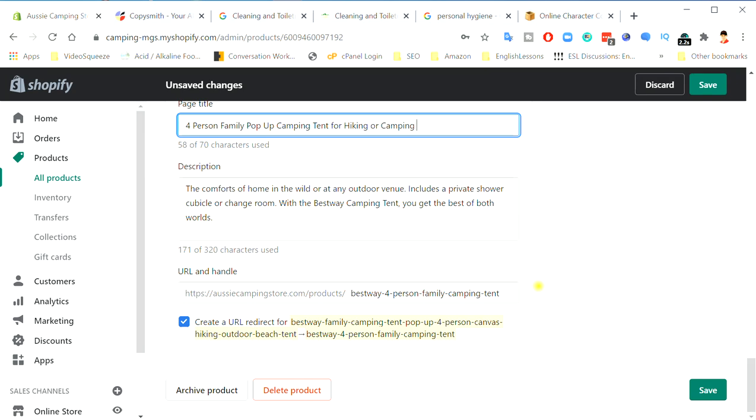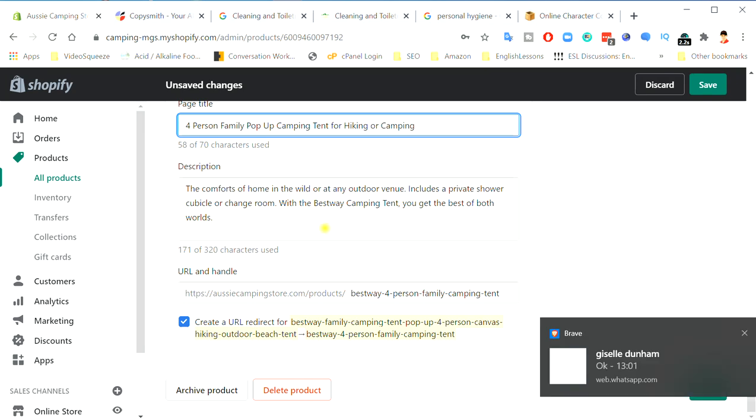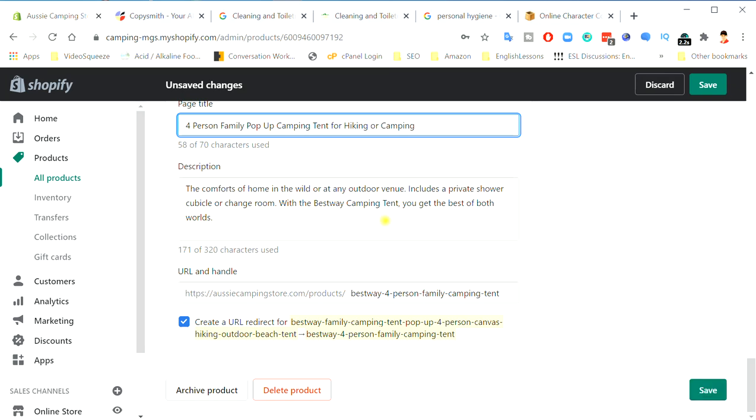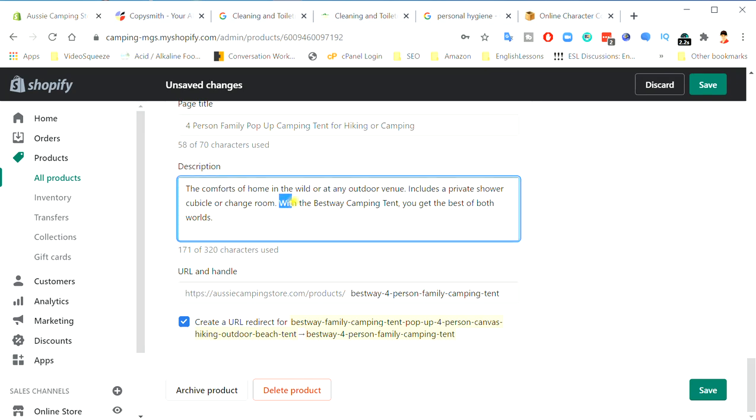And that's it. We've shortened this. I would like to shorten this a little bit more. The best way camping tent. Okay, we can shorten this here. The best way camping tent.